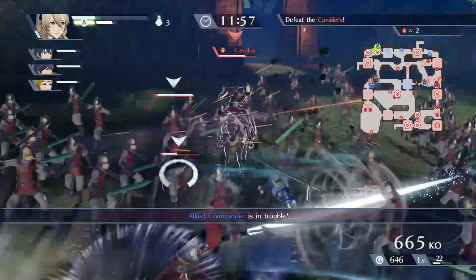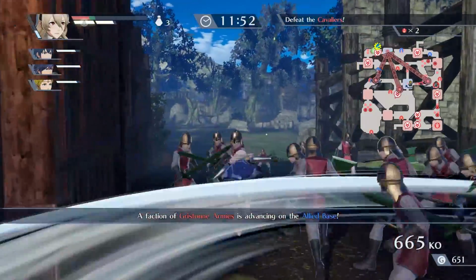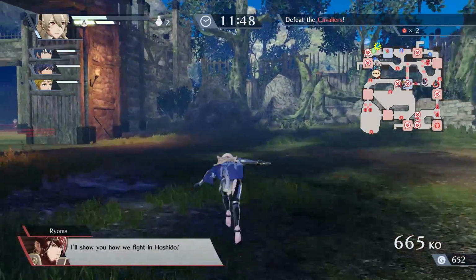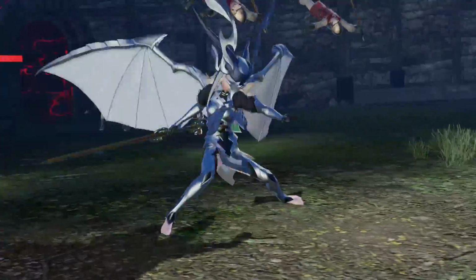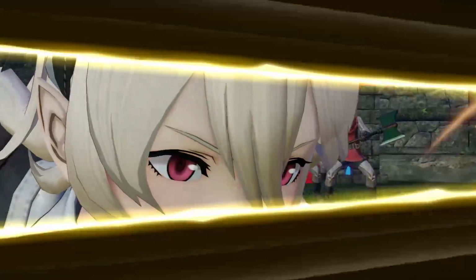Get this Cavalier out of here. So aside from outpost captains and fort captains, there's a vulnerary to heal myself. You'll also notice that you can see some familiar classes show up, such as Cavaliers. I also saw some Myrmidons. They'll be showing up too.